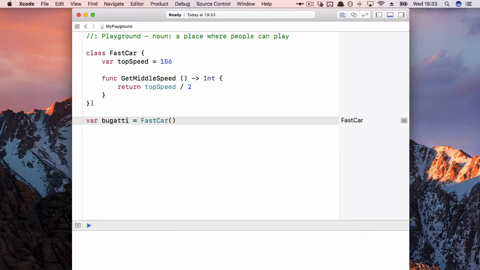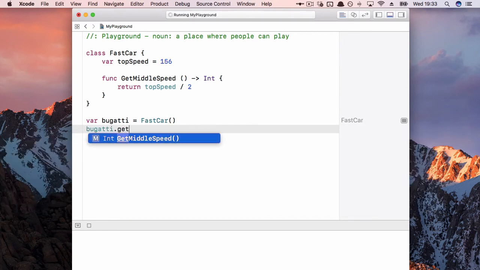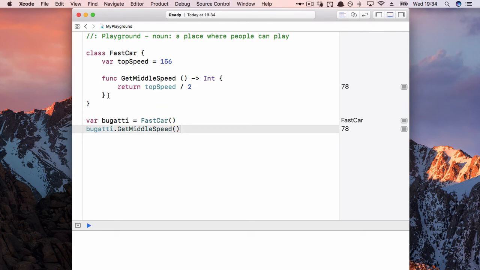So what that does is it gets all this code, creates the object of FastCar, and assigns it to bugatti. Right? So if we wanted to get out the middle speed, we could say bugatti.getMiddleSpeed. So whenever we create an object, it obviously inherits all of these things that come inside of the class or the blueprint.